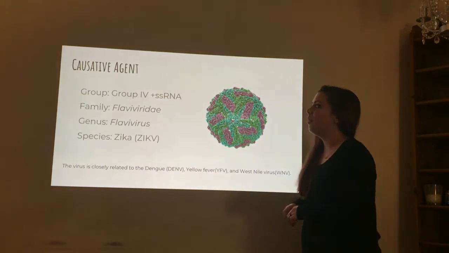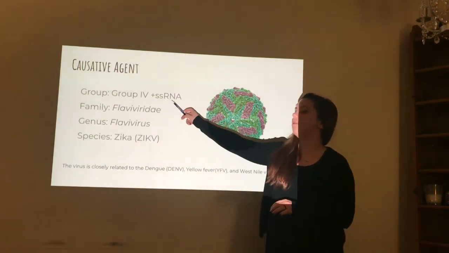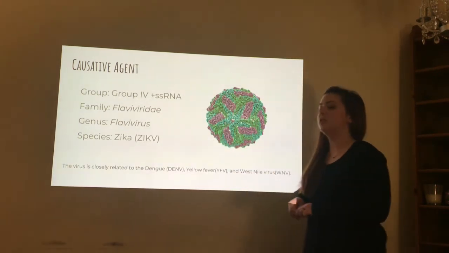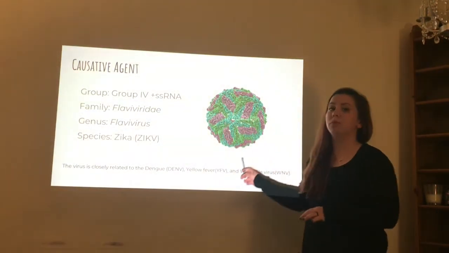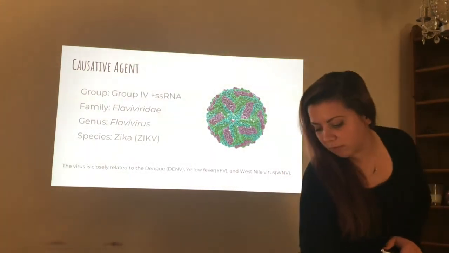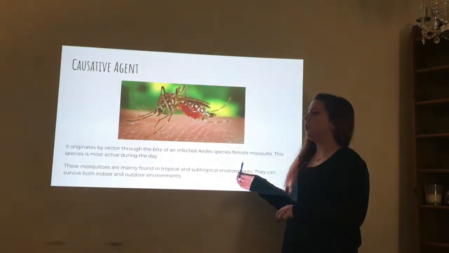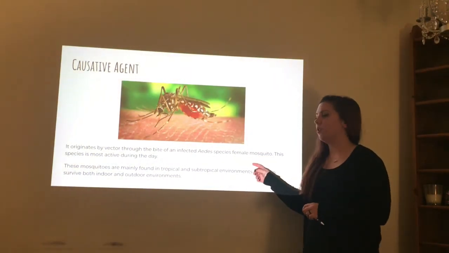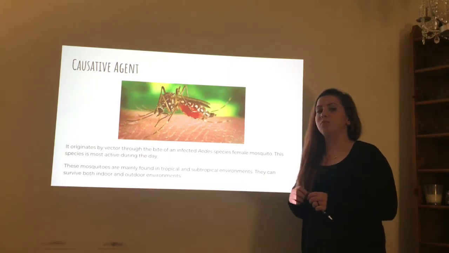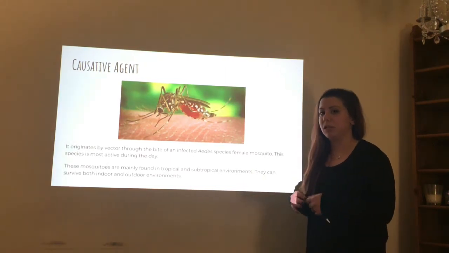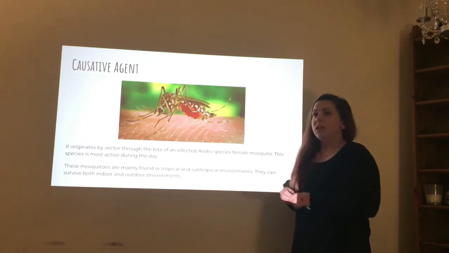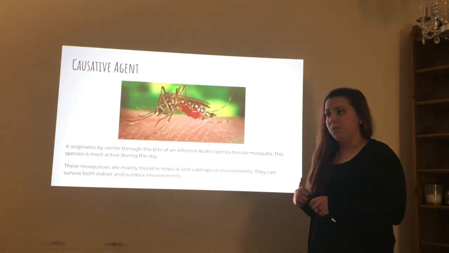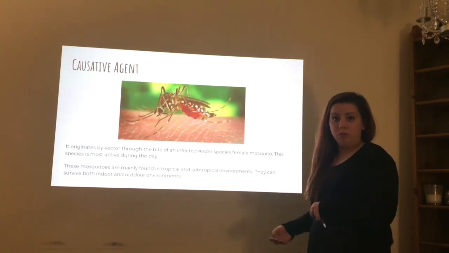Zika virus is part of a group 4 single-strand RNA, part of the genus flavivirus, mainly vector-borne viruses. It originates through the bite of an infected mosquito, usually female. This species is most active during the day, so you're going to get bit during the day. These mosquitoes are usually found in tropical and subtropical areas, but they can live outdoors or indoors.